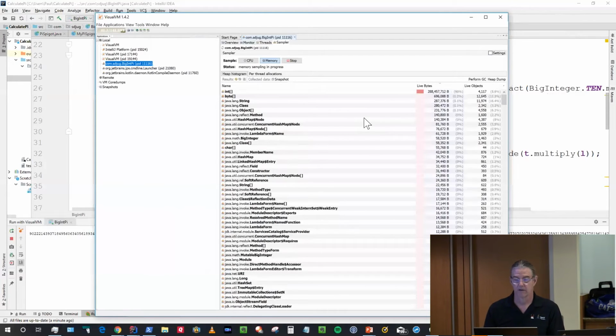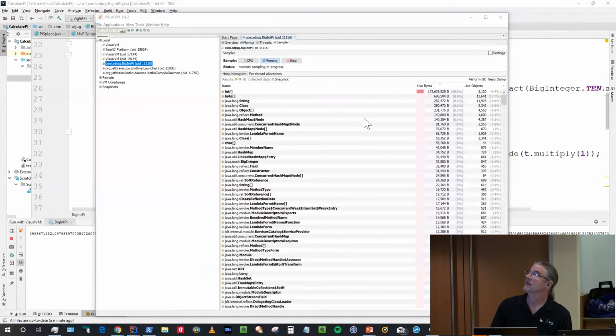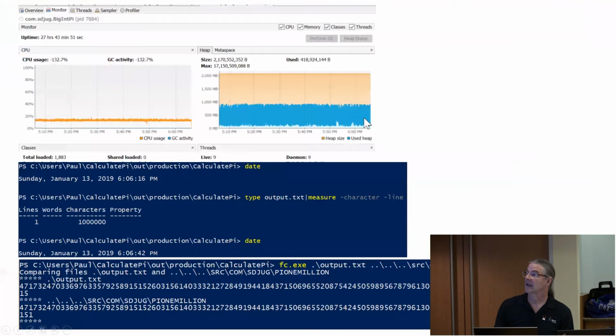All right. Yeah. So this is when it finished. I was really happy, and you can see I kept the 1,000,001 digits that came out of the web, so I can see the final count there by doing the file compare program. So I was quite happy that the calculator calculated pi, and that at least I got 1,000,000 digits of accuracy after 27 hours.